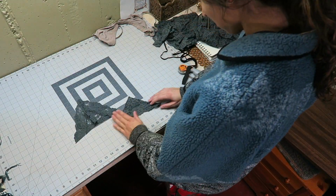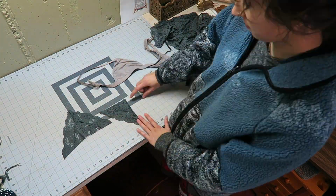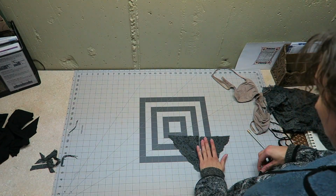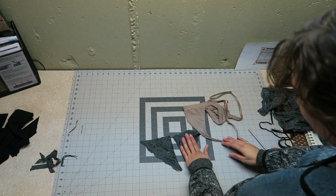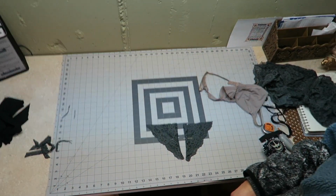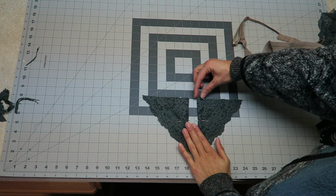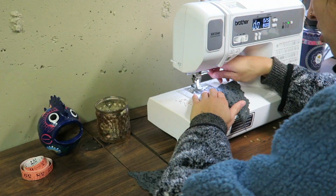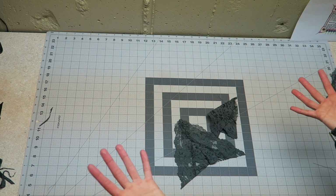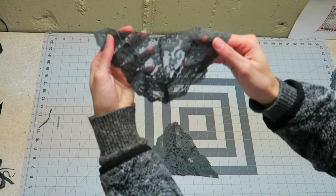So next thing is I need to make a dart on the boob cups because, you know, bras, they have like a cuppage effect. So what I'm doing is you just fold it in half and then pin where it starts and ends, and then you sew from a line meeting the two in a diagonal line. So that should make the cup on the bra and we should be golden. And after I zipped those darts up, I am left with a triangle boob cover, you know? Perfect. That's what it looks like. See, it has that little section.